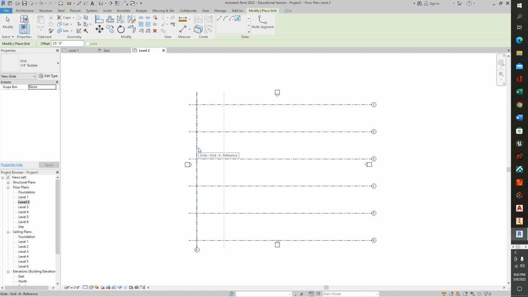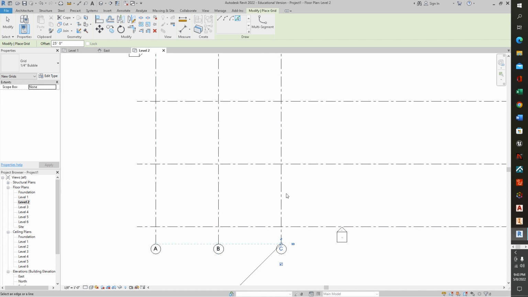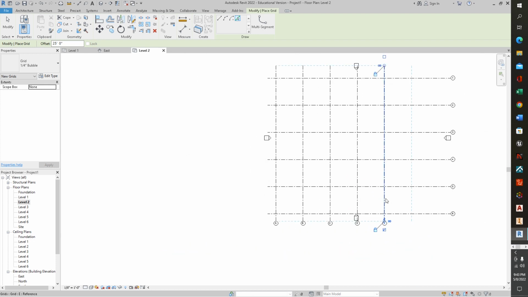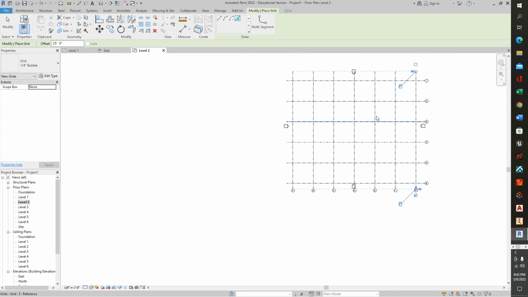So we'll put it just to the right of grid A. Grid line B, we can see that it's actually putting a B, and then C, D, and so on. We'll make it go as far as grid line G. And that is us setting up our grid lines and our level lines.